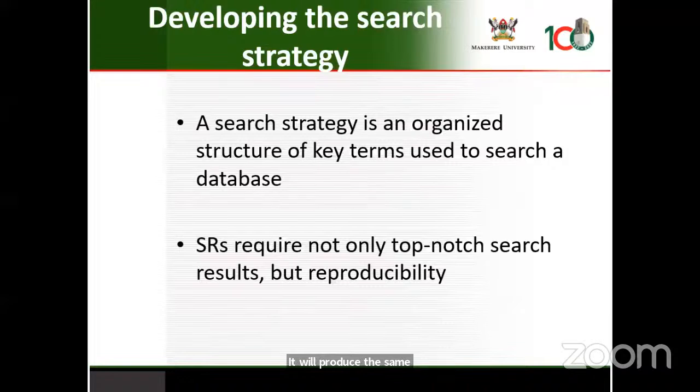And when I say the same results, you also have to bear in mind that databases like EBSCO, like PubMed, keep indexing new research every day. So when I search the EBSCO database today and I get 15 studies, it is very possible that if I search it tomorrow or next week, I'll get 17 or 20. So there is that percentage that is allowed in reproducibility because we keep getting new literature in databases every day.